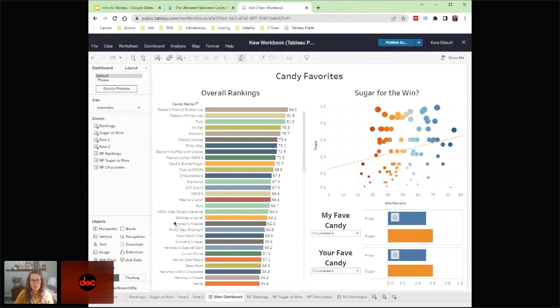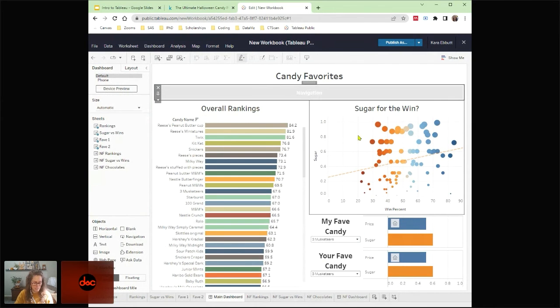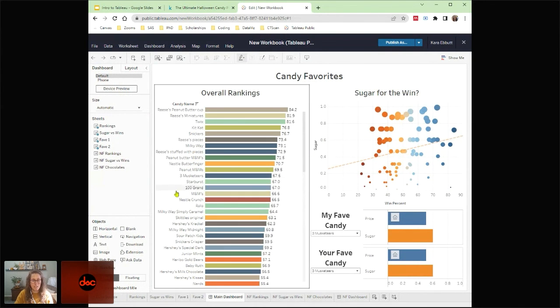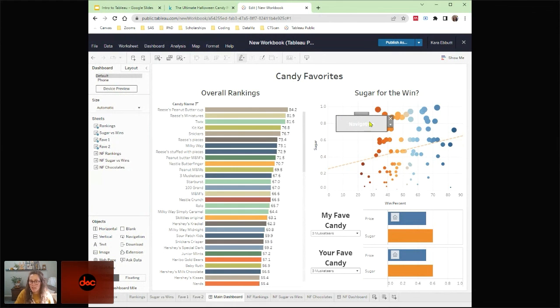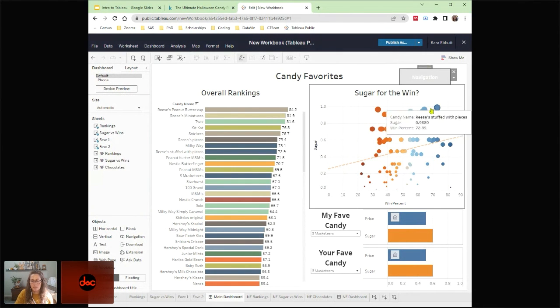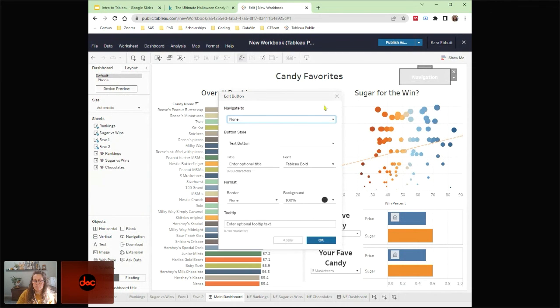So I'm going to hold down the shift key and grab navigation. And now see it's not snapping anywhere. I can just drop it. Oh, I totally did not do that in a smooth and suave fashion. Let's try again. There we go. So there's my little navigation button. I'm going to grab those gray bars and bring it up here. So now we have our navigation object. We just have to tell it what to do. So to do that, I'm going to click that little arrow, and we're going to say edit the button.